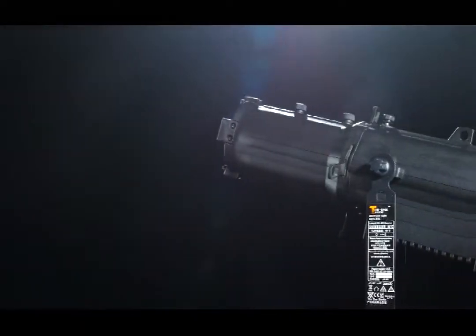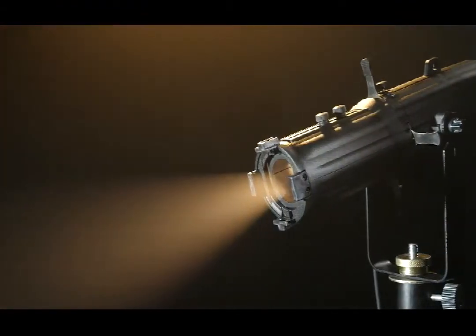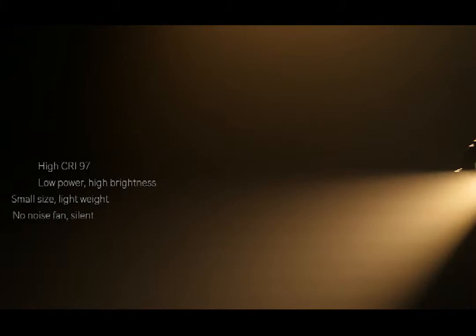For the light body, we use durable die-casting aluminum case, high-end and perfect. Also, it is very silent with no noise fan. Very suitable for using in museum, restaurant, children theater, gallery.